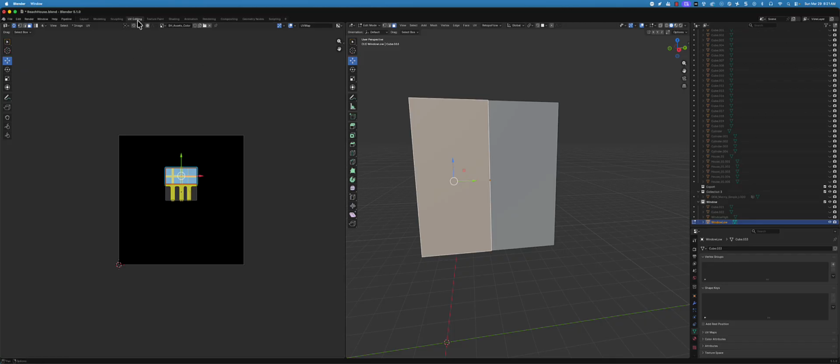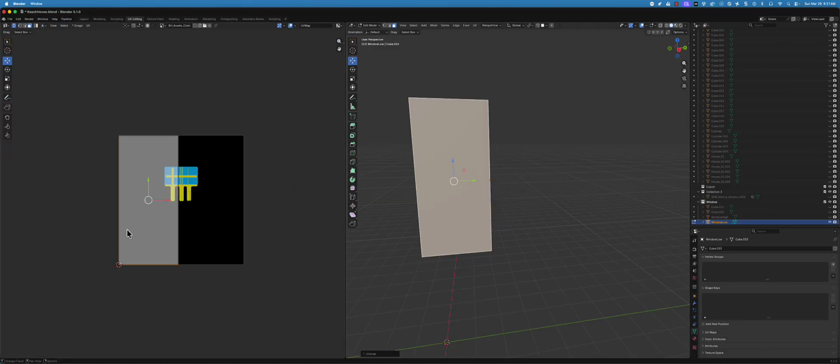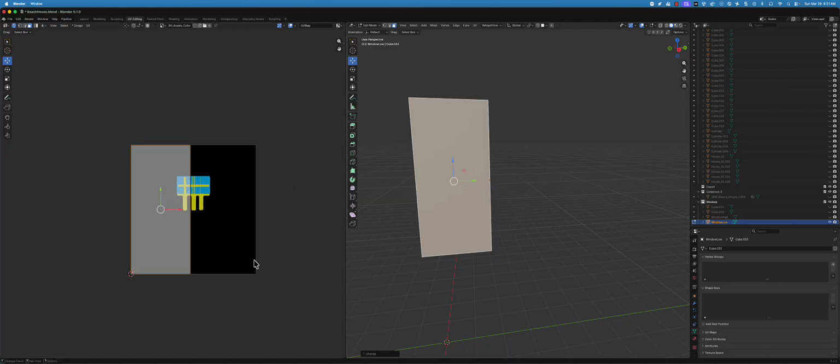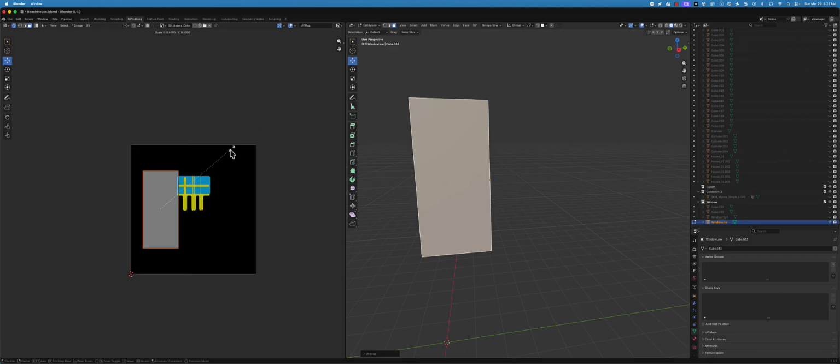So let's go to UV editing here. I'm just going to select this right side of the face and delete that, because we really are only concerned with this. We're going to flip this. And then I'm going to hit U and then unwrap angle based. Now, because I plan on putting a bunch of assets on here, not just the window, I'm going to hit S to scale this down. And I'm going to put this little 2D representation of the window just in the corner.